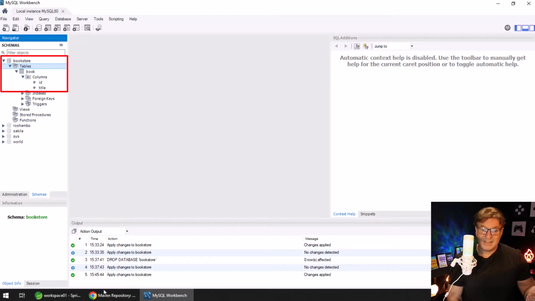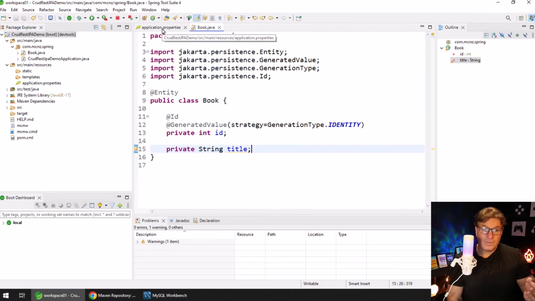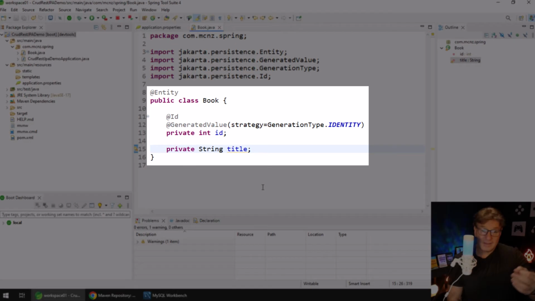ID and title. That has already been added simply because we have a Java bean where we put into that Java bean the fact that this book is an entity that we want the Jakarta EE persistence API and Hibernate to persist. And we added a couple of fields in here. ID we had to decorate, but we didn't even put any decorations on the title, and it's still able to actually save that to the database.